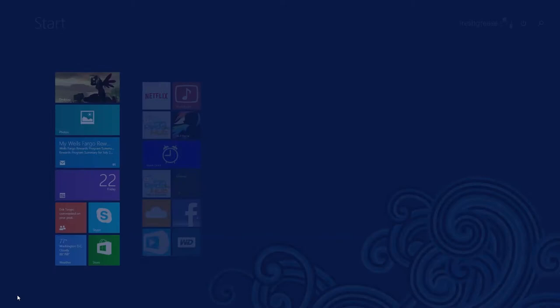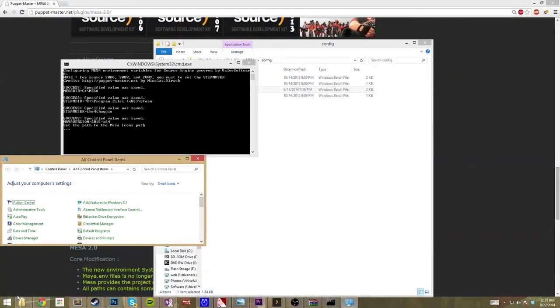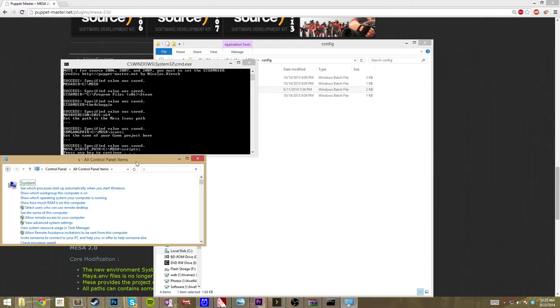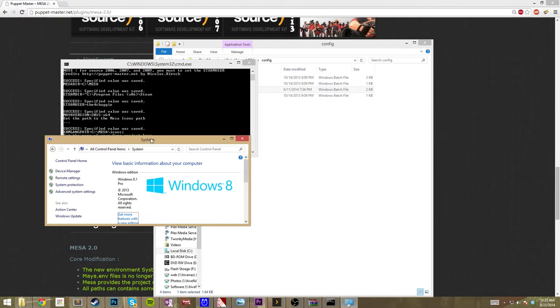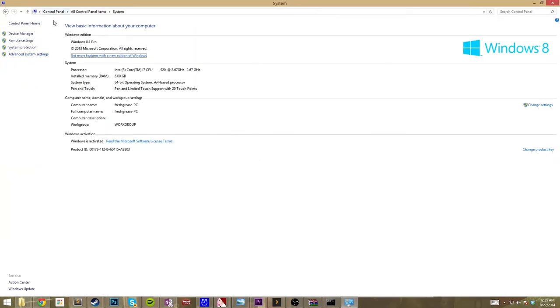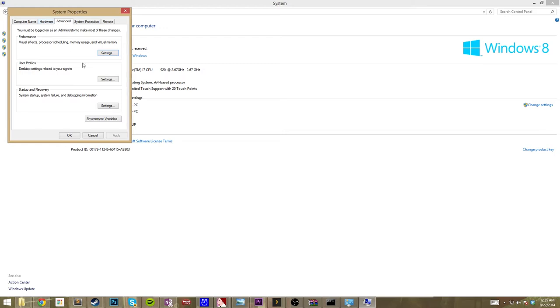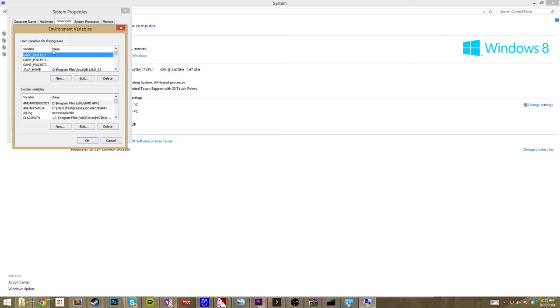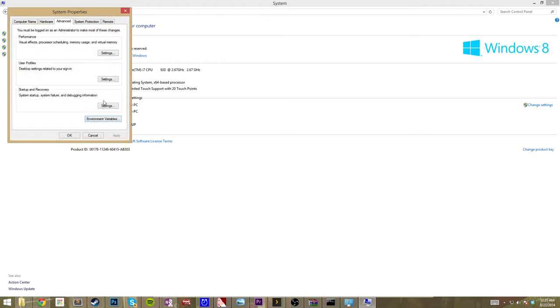And we'll go ahead and show you what it's actually doing, because you may be wondering what exactly is going on. So we're in Control Panel, System, Advanced System Settings, Advanced, Environment Variables, and it's adding to your user variables these variables for these paths. So essentially, when the program's calling these variables, Windows knows where it's at and handles it appropriately. Basically, that's all it's doing.